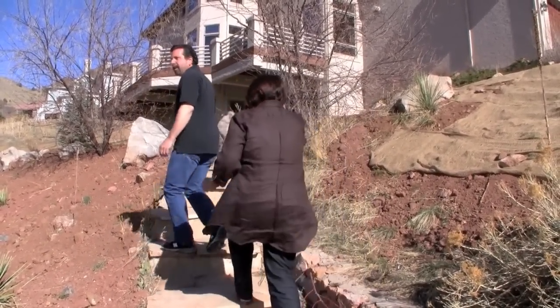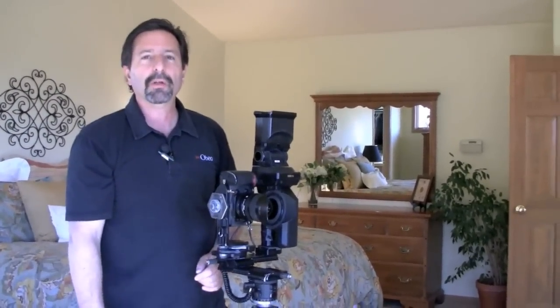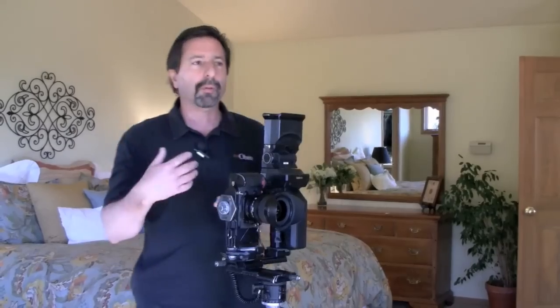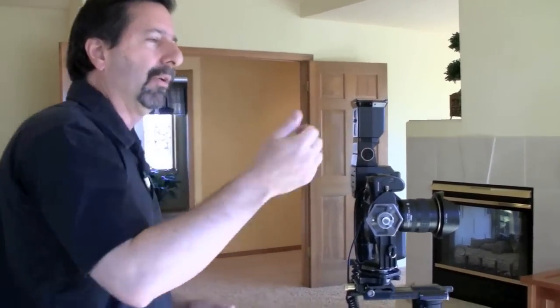Well, here we are. We've already done a walk-through with the realtor, checked everything to make sure everything is in good shape, and turned the lights on. The first thing I shoot in a room is a panorama, so I'm setting up for that, finding what I call the sweet spot — getting the most bang for the buck for my position. I just set up proper white balance and F-stop for this room, balancing outside light with inside light so the color is correct in the room — not too warm, not too cool. It needs to look as natural as possible, finding that balance between the outside light coming in and the interior lights, which are tungsten.